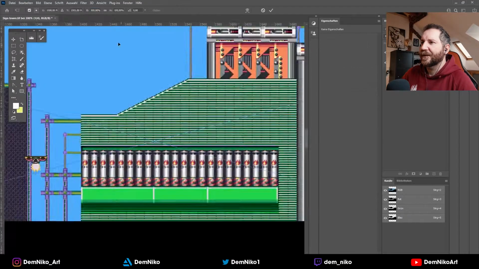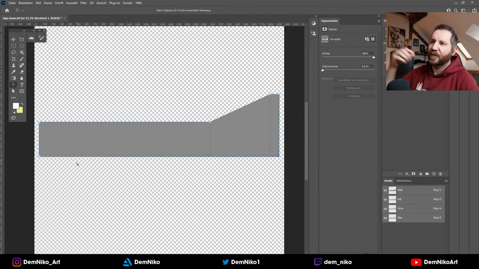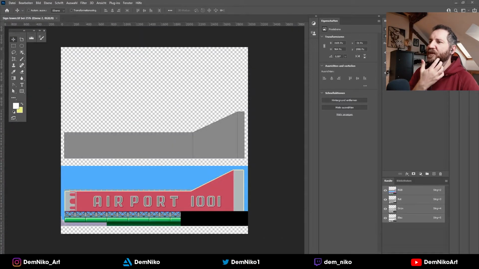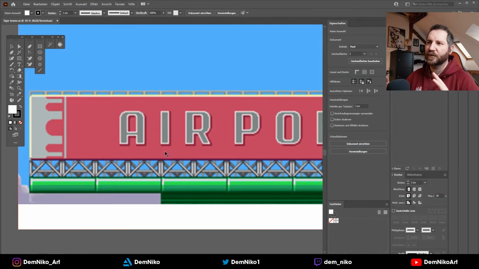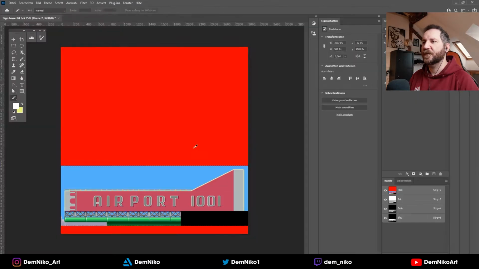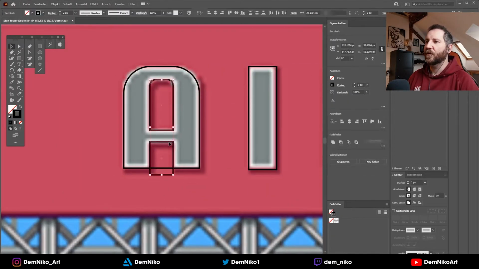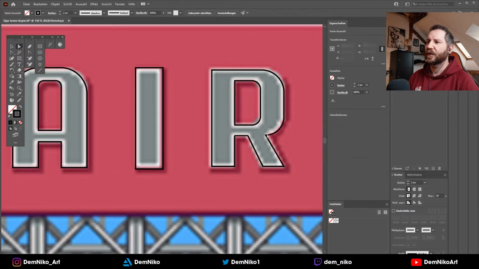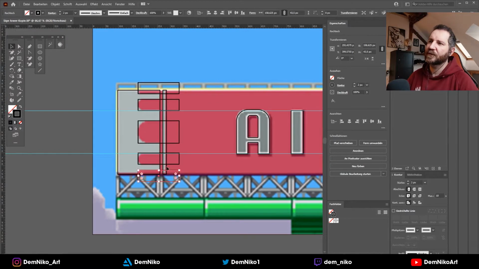Yeah, so now you see I'm taking the airport sign on top of it and using it as a template to have it as close as possible to the original thing. So I'm porting it into Illustrator, and I just trace the whole sign, because that was the easiest way. So as you see, I'm just recreating the letters.